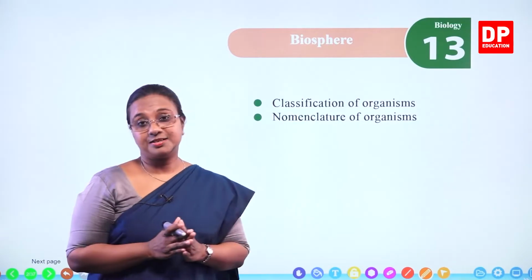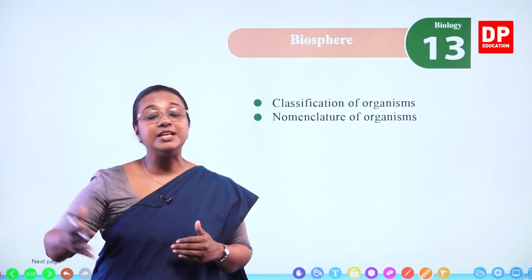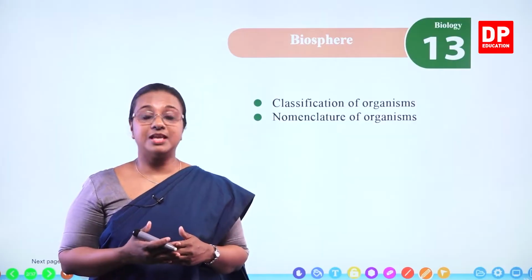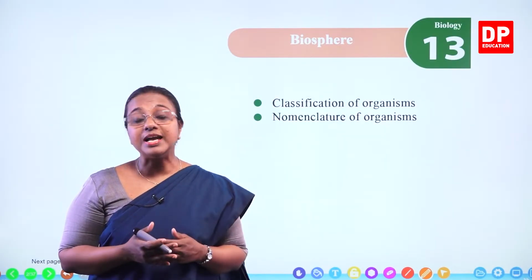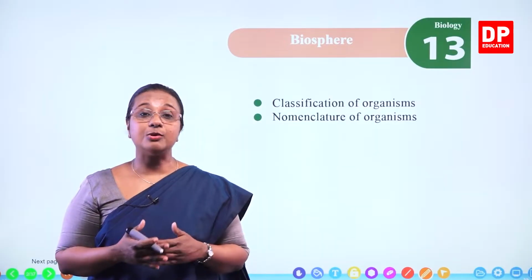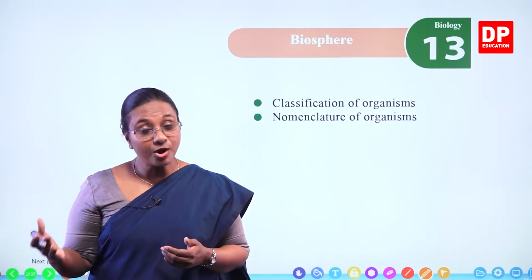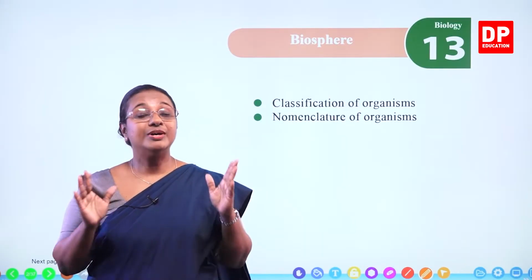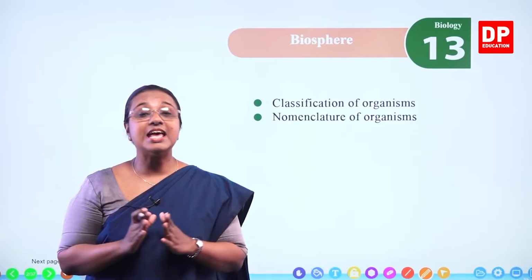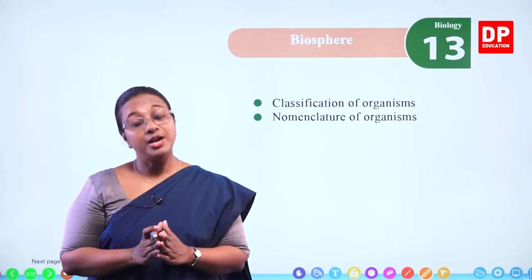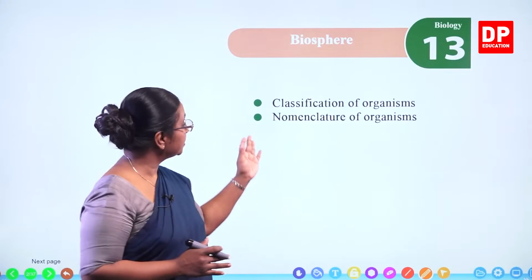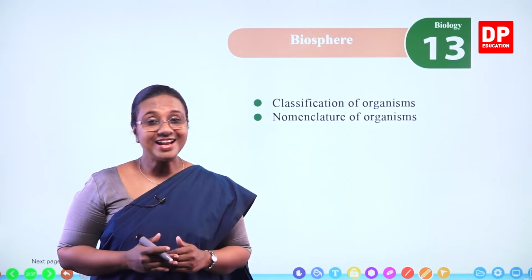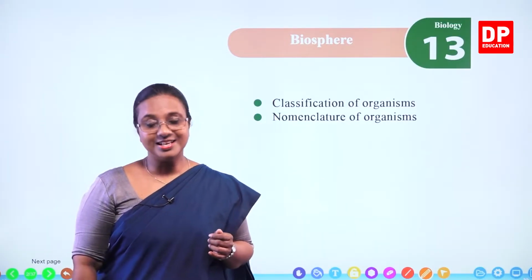Thereafter, nomenclature. Again, you all know there are so many different languages. For the same animal, we can give many different names. Same plant can be called by different names depending on the language, depending on the country, depending on the area also. So that can create confusions. To avoid those confusions, again there is a scientific way of naming the organisms. That is what we are going to discuss under nomenclature of organisms. So with that introduction, students, I'll move on to the lesson.